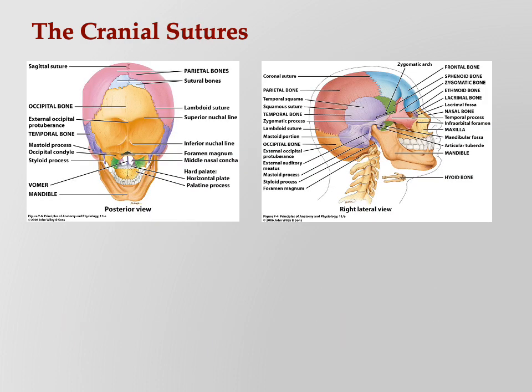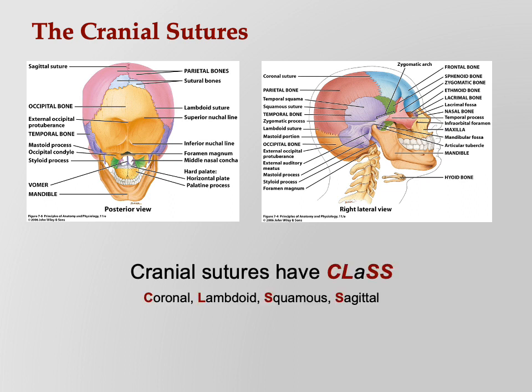Then the sutures. So the bones of the skull grow together after you're born. They're not fused at birth because you've got to get something pretty big through a little tiny small hole, and so the bones can actually slide over one another in order to get through. That's why we have sutures. As you grow, then the bones fuse together and they leave these big prominent seams called sutures.